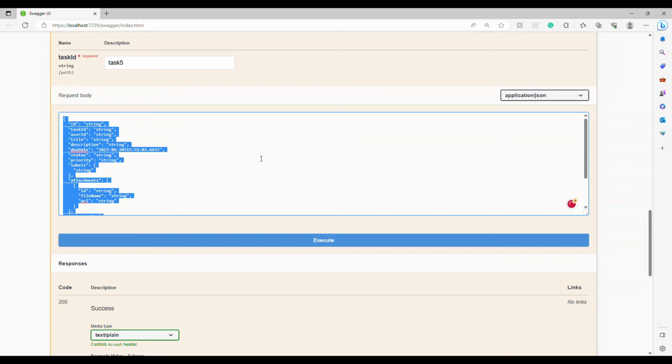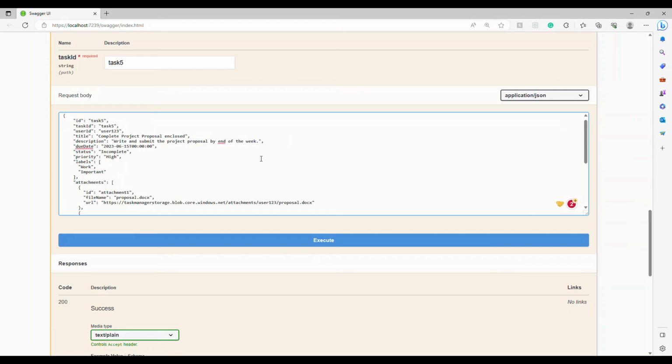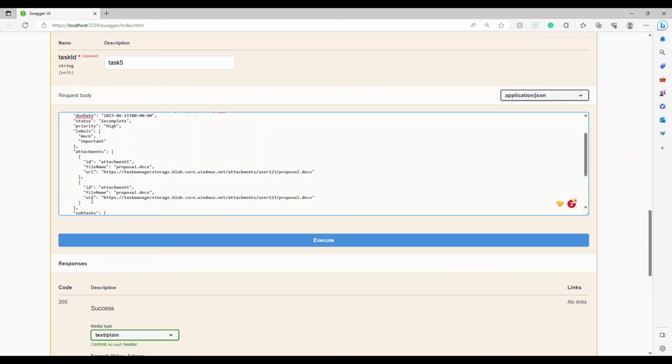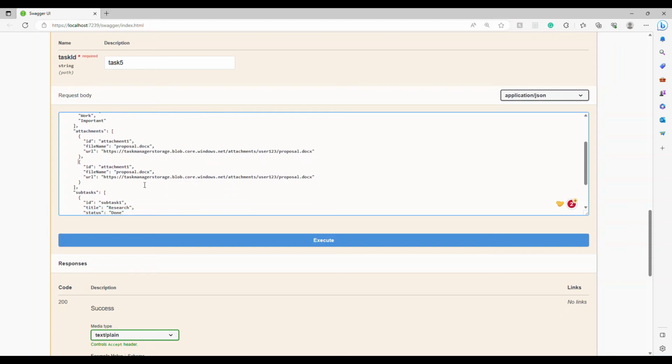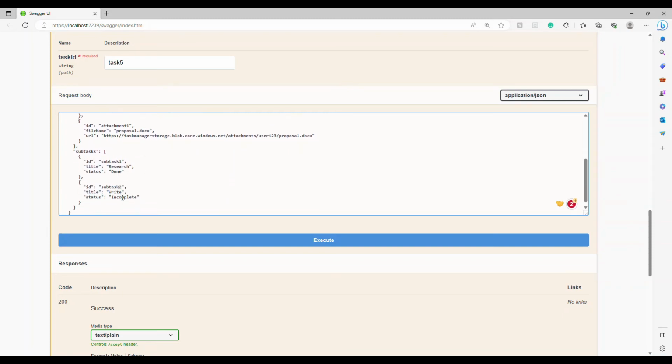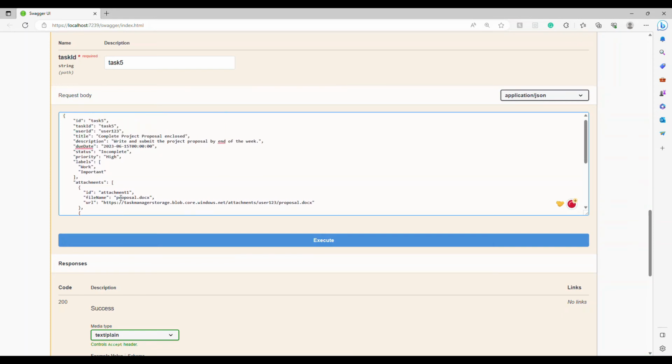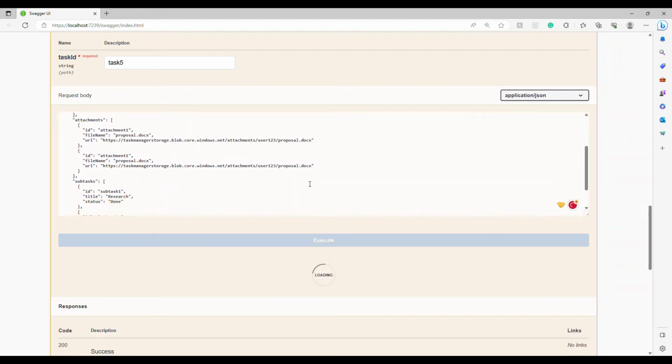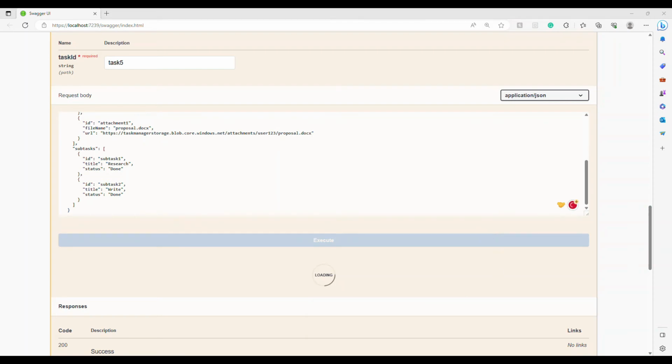Okay, so we clean this up, we copy and paste whatever we copied from the created stuff, and then I'm going to remove something. We will remove some items from the subtask, or maybe we will modify and rename it. I'm going to rename the description. I'm going to keep all these things. I'm just telling you, you can actually change anything. I'm going to change the due date. Okay, and execute it. Let's see what happens.